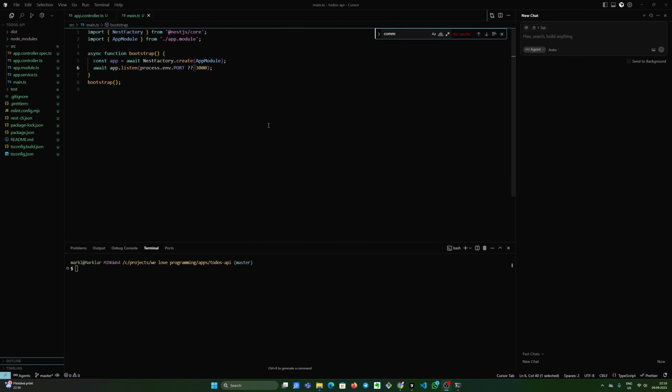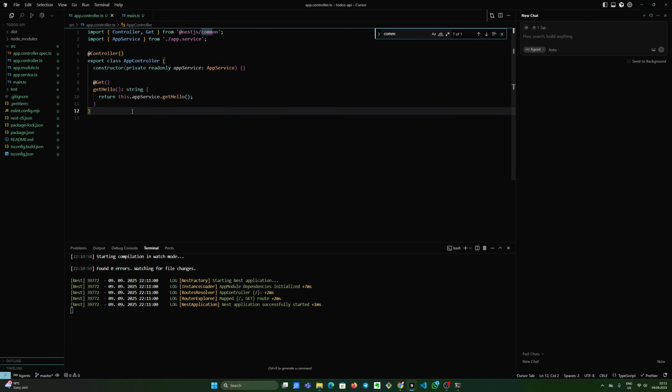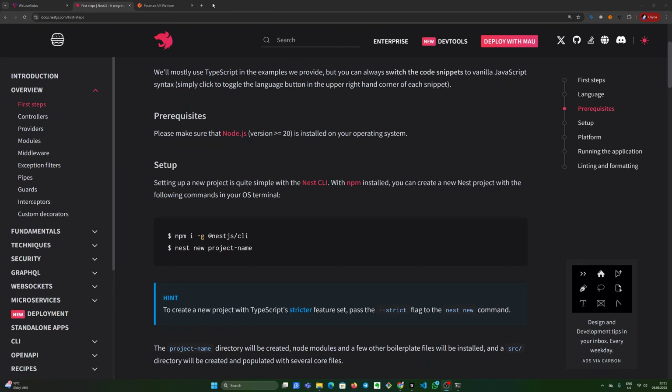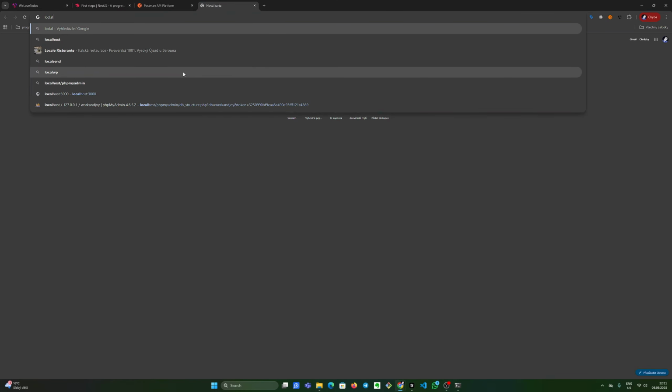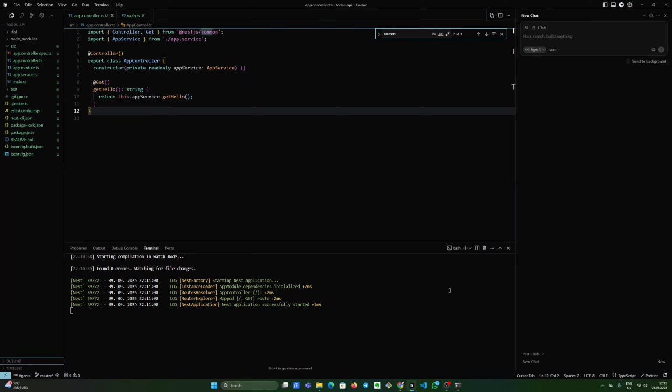But before we do it, let's first run our application. We can do that. We have seen our scripts. Let's run start dev for development. And we will see that we will be able to access our controller because we have prepared boilerplate code here. We will make sure everything runs correctly. It is running on port 3000. As you can see, we have hello world here. So our application is working and we can now generate our new modules.